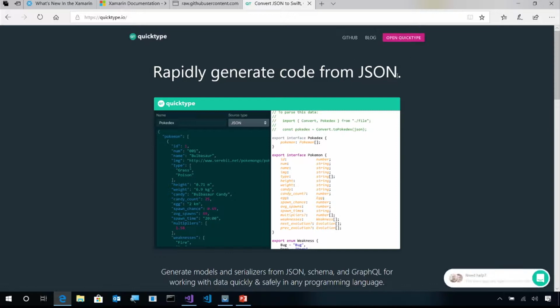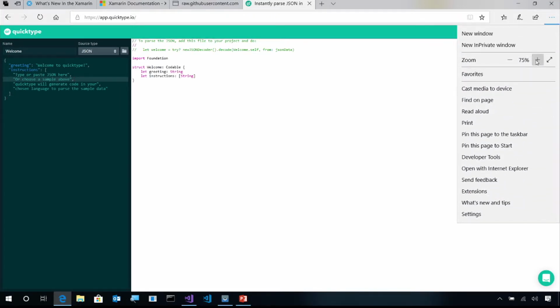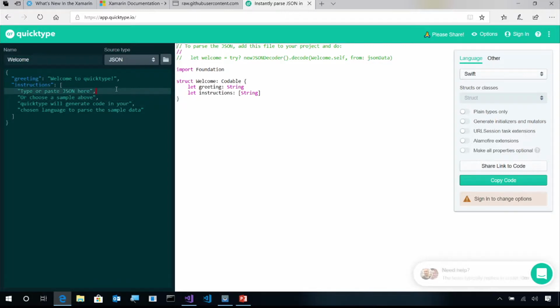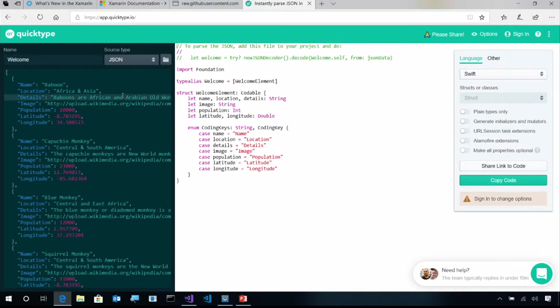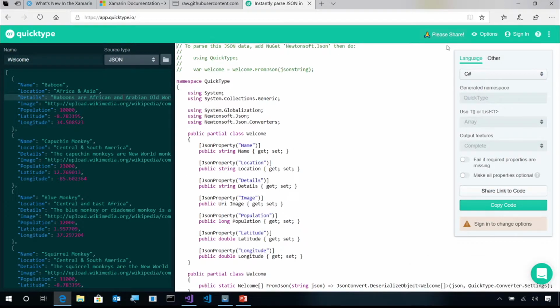It takes any JSON and enables you to paste it into the browser and convert it to any language. So at app.quicktype.io, let's make this a little bit bigger. I paste in my JSON, and now it shows me all the languages I can put it in, and of course I want it in C#. There it is.